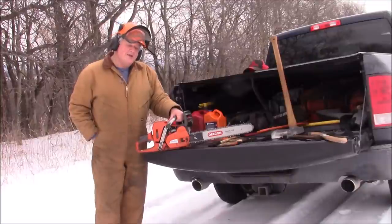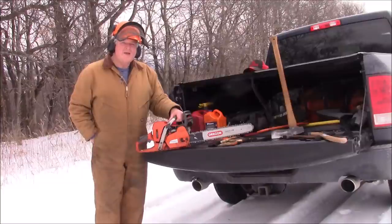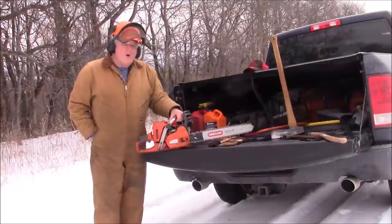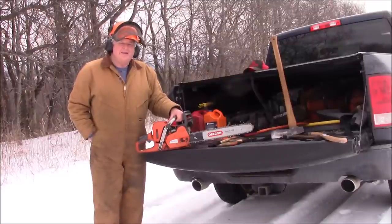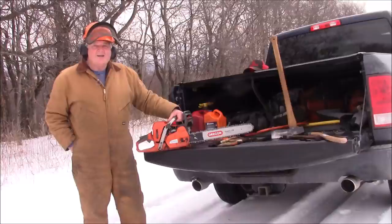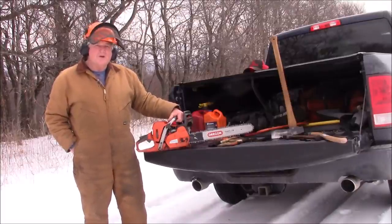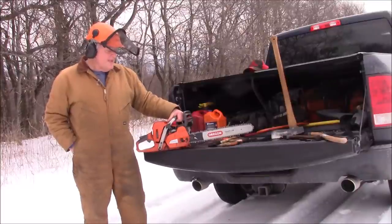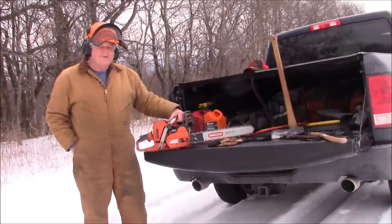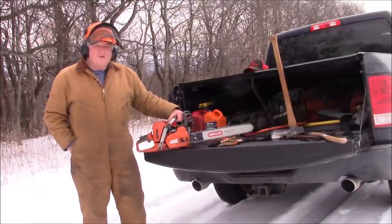Now, another thing is there's an awful lot of consternation about Autotune versus the conventional saw. And I don't get it. I don't understand why. The only thing that is inconvenient is a dealer has the common service tool. Therefore, he can flash a fresh carburetor. But once it's flashed, if you keep that with the ignition system or an ignition system with the same numbers, it's going to work. You know what I'm saying? And even if you mix ignition systems and carbs, it's like $25 for a dealer to upgrade the carb. What's so hard about going down to your dealer?